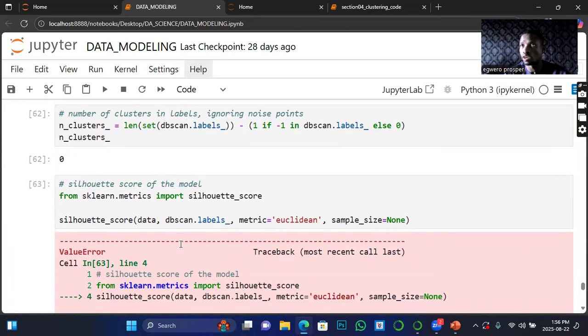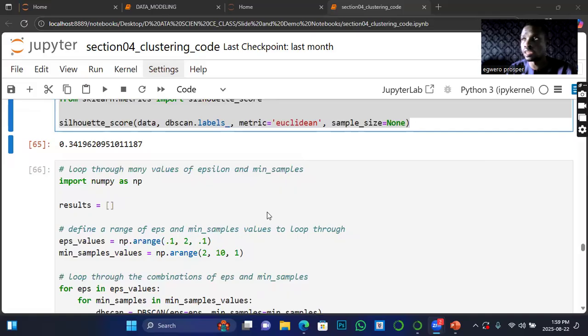To run this on your data, because mine is showing 0, I will not get any value. But run it on the one that you are getting. So we abbreviated EPS, the one representing the radius.